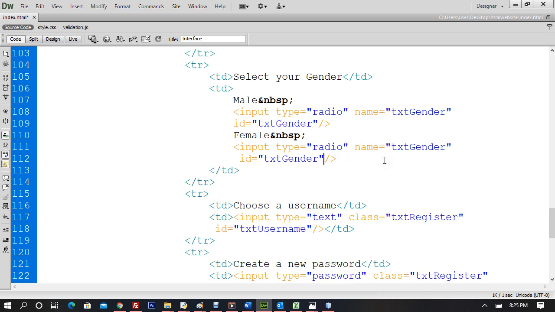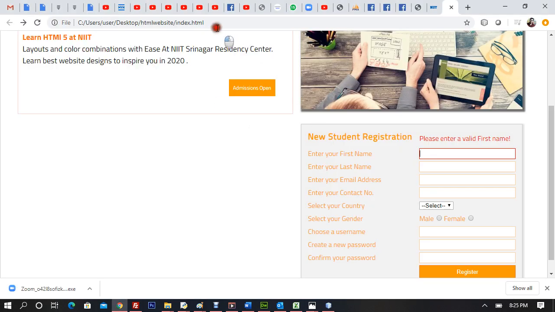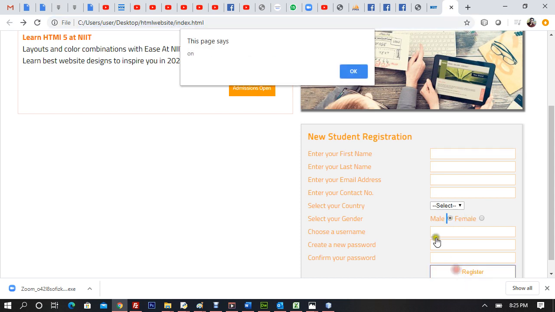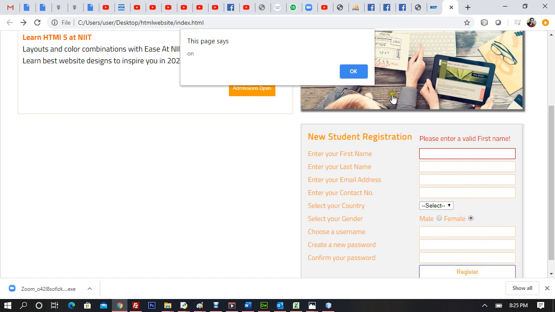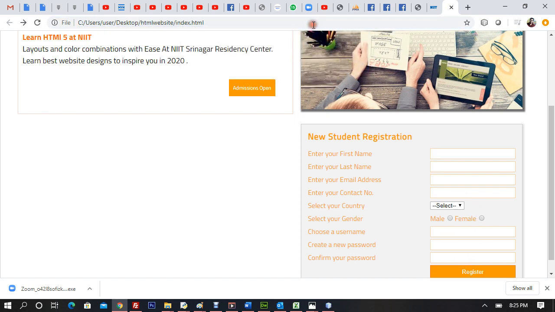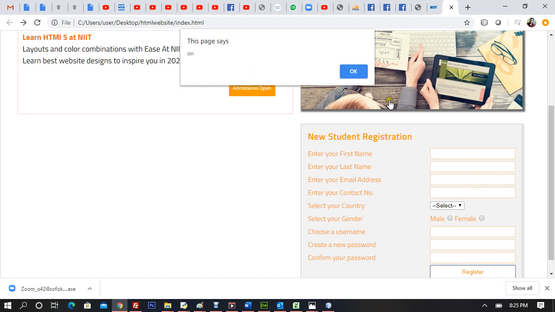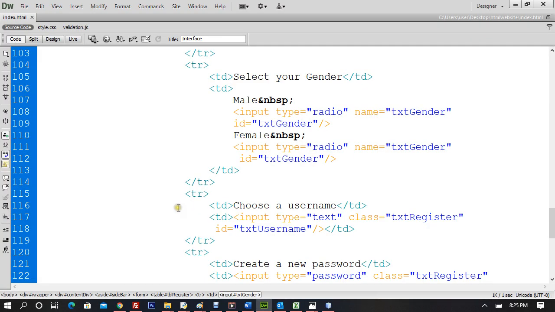Now both are txt gender. How do you change the value? Now let me see. It's getting the value of the first one, right? If I click male, I'm getting the same. If I click female, I'm getting the same. Now if I don't click on anything, I'm still getting the same.